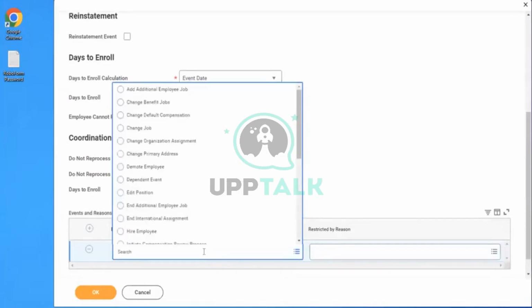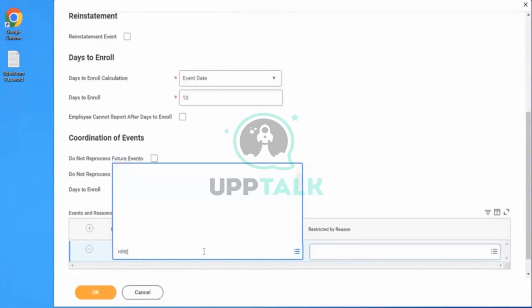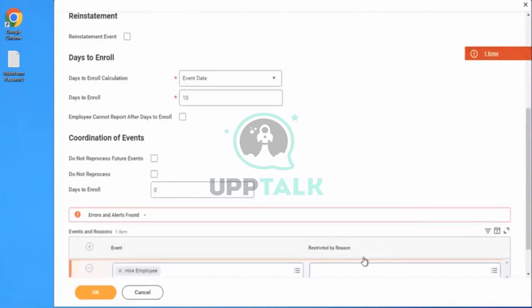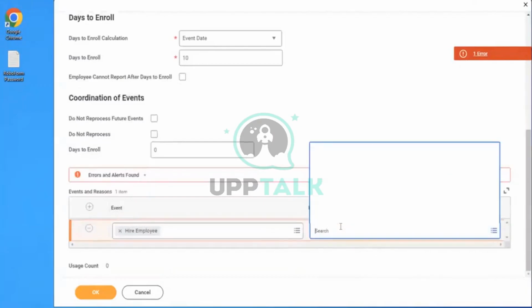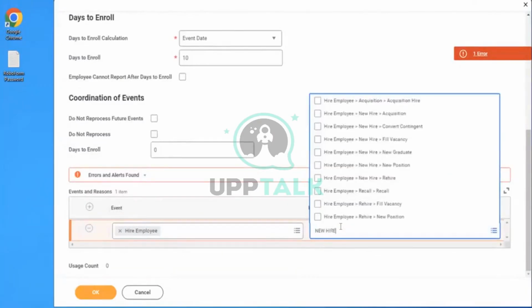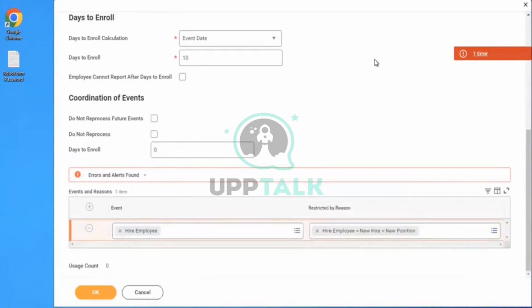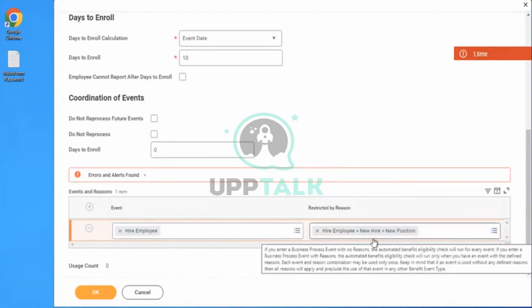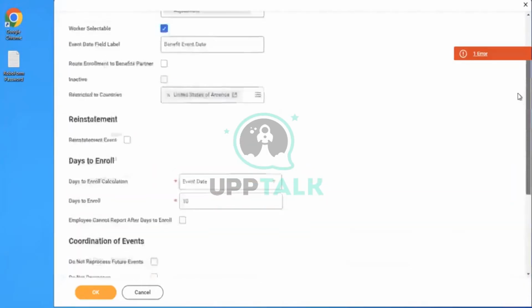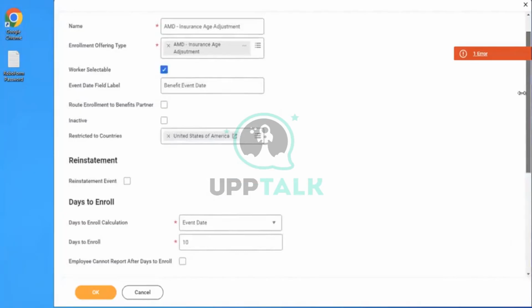I explored it and I see, is this the same thing as where you're trying to set up, instead of writing a different BP? Correct? Is that what you can use? Exactly. For example, I want to trigger this event if I am hiring an employee with this reason. When I'm hiring an employee with this reason, I want to trigger this event so that all these events will be available for the employee. All the benefit plans will be available for the employee.